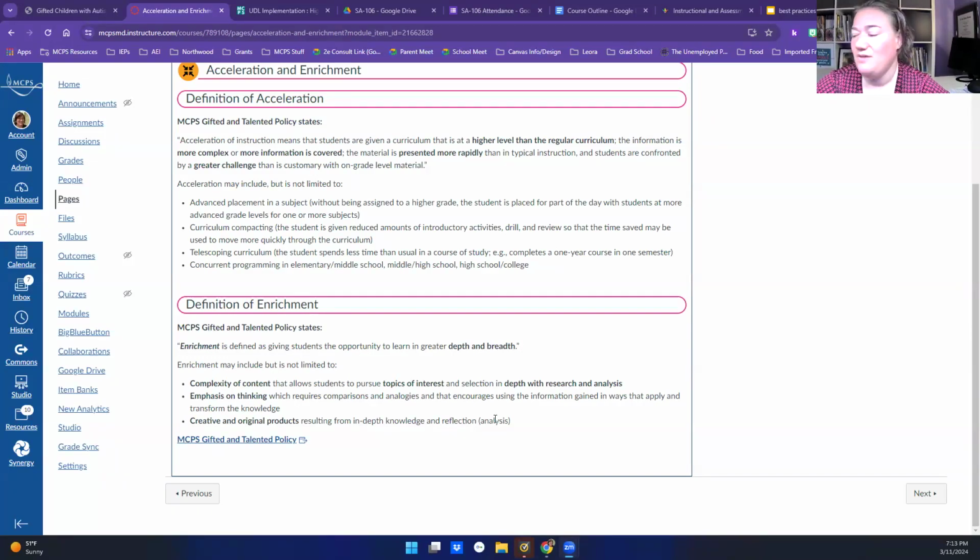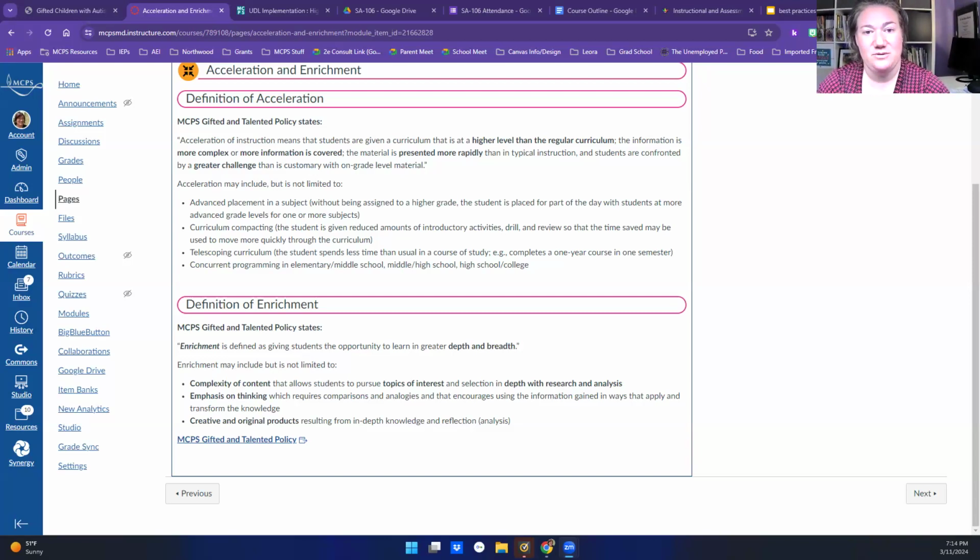And this is actually where there's a lot of argument about whether or not Math 4, 5, and 5, 6 should be called compacted math. Technically, it's not compacted. It's more telescoping, but I think if you called it telescoped math, people would just get confused. So when we're talking about compacting, we might say something more along the lines of, we introduce a topic, we give a quick definition, and then we go straight to the bulk of the work. And we don't give a lot of the breakdown instruction because we're compacting that initial instruction to give more kids more time on the deeper, more in-depth activities.